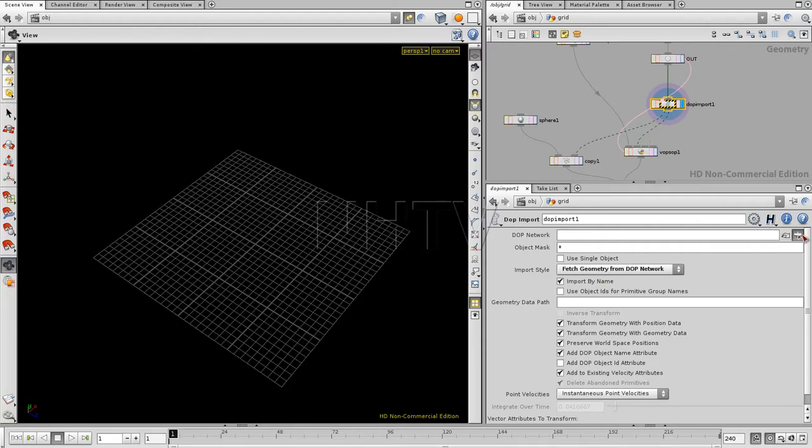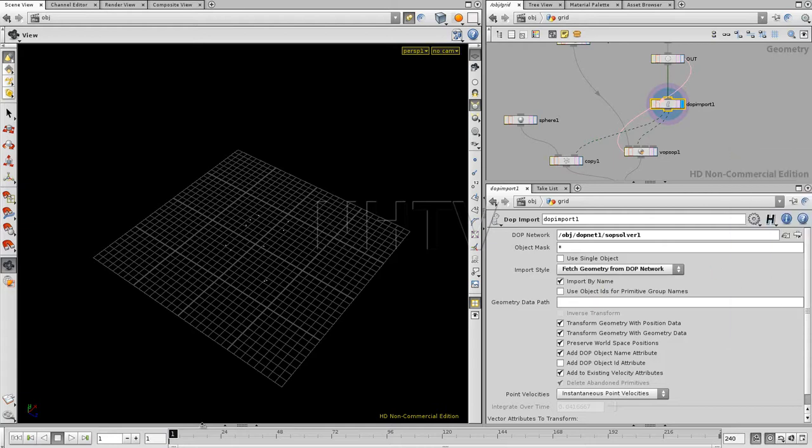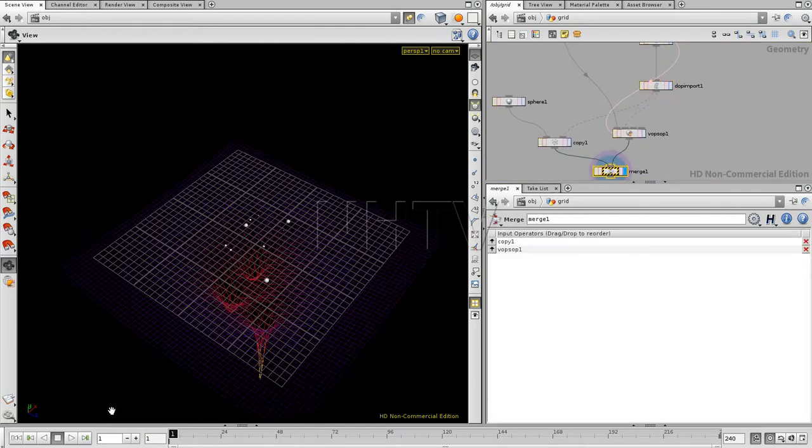And how do we do this? Well, first getting our subsolver that we see over here, and now we're getting these transformations from that. I think the transform input geometry doesn't work. No, we need to fetch it. So if we merge it right now, we're gonna see the following.